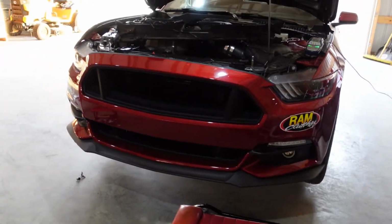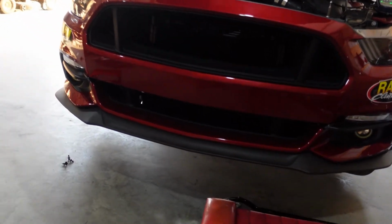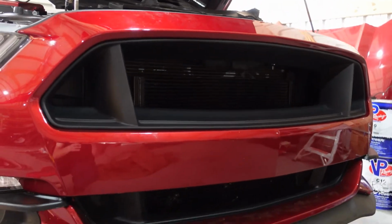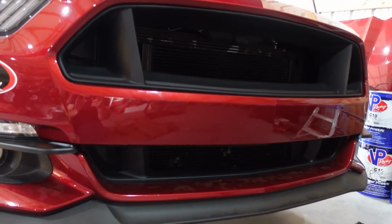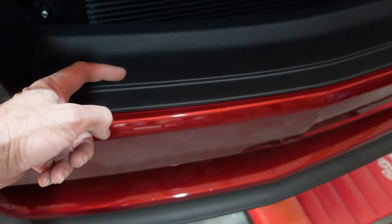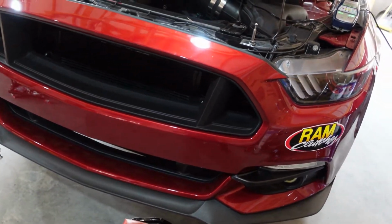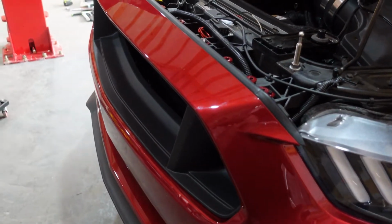But man, look at that. That totally changes the look of the car. I'm digging it. Oh, that is so sweet. Check that out. I'm pretty pleased with this grill, and I have to say, this thing comes way out there. The stock one, I think, comes back only this far, or at least the Icon did. It comes way out, so it gives the front a totally different look. I'm kind of liking that. That looks pretty sweet, no doubt.